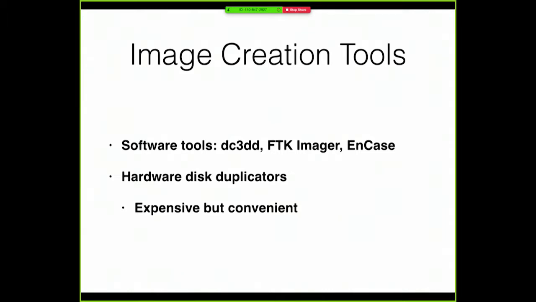The main reason people like hardware disk duplicators is because they want to use a Windows tool like Ncache. And Windows does not have any easy modification that will stop it from writing to normal hard drives with SATA or PATA ports, which is what you want to use to get speed. So people pay for the hardware write blocker, and then they use a Windows tool like Ncache or FTK Imager. That's the most common arrangement.